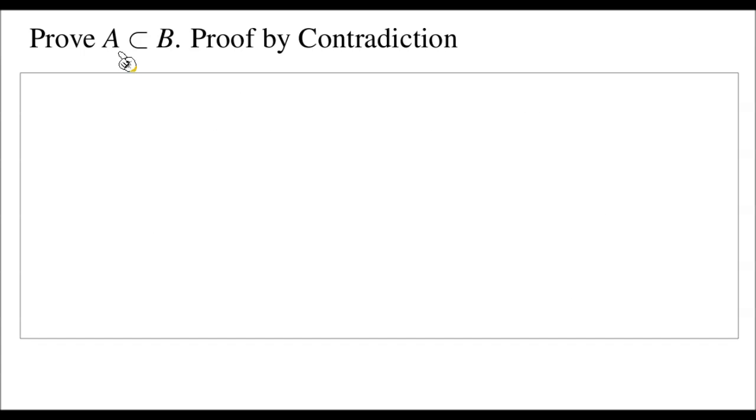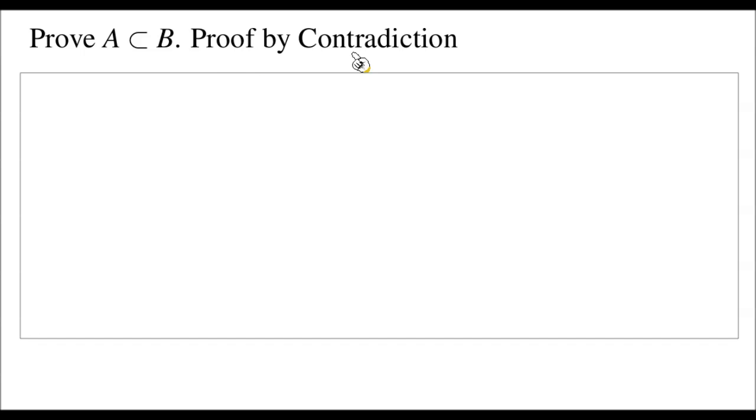Right, let's prove the other direction. A is that combination set, and B is that multiple of m. We're going to pull out an arbitrary element from the positive combination part and show it's a multiple of m. And we approach that by proof by contradiction. In my opinion, this is a lot trickier than the other one. And let's think about how the beginning part goes.